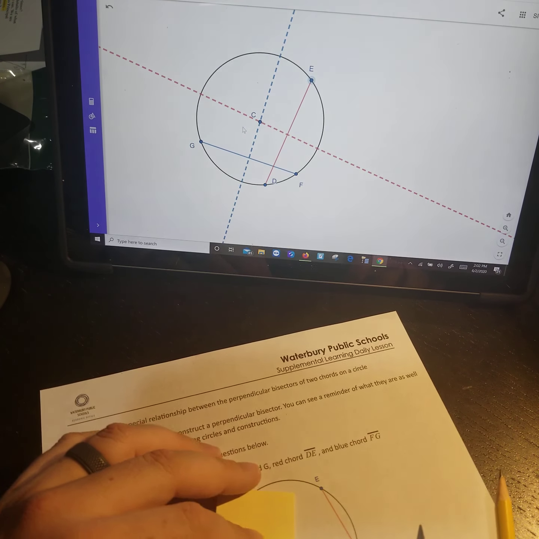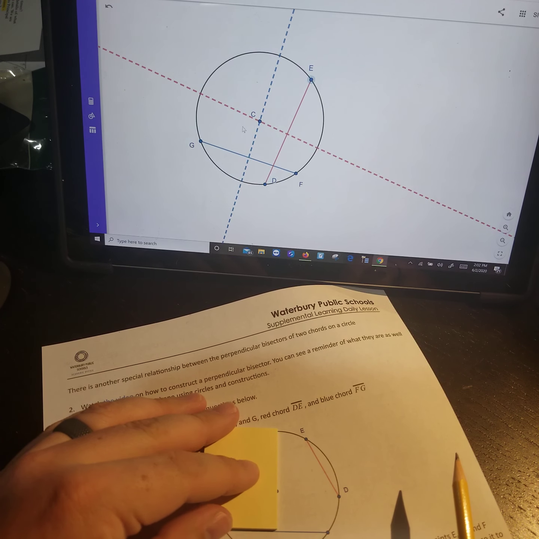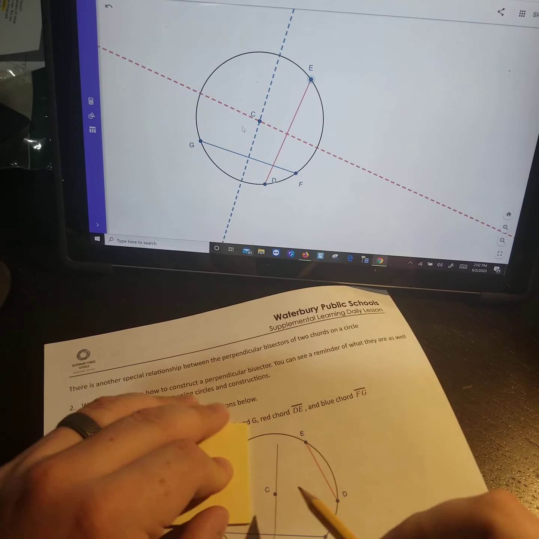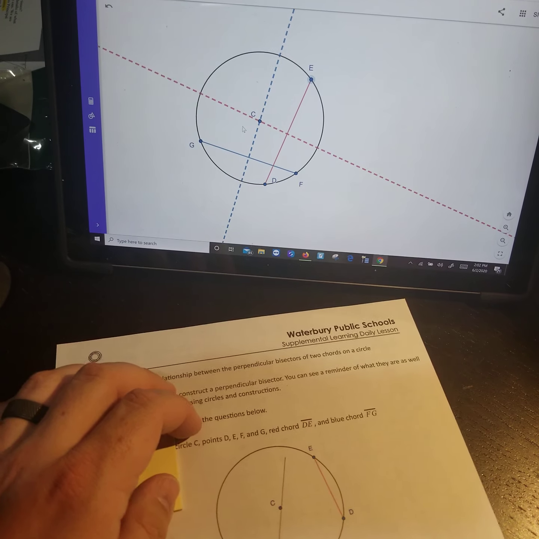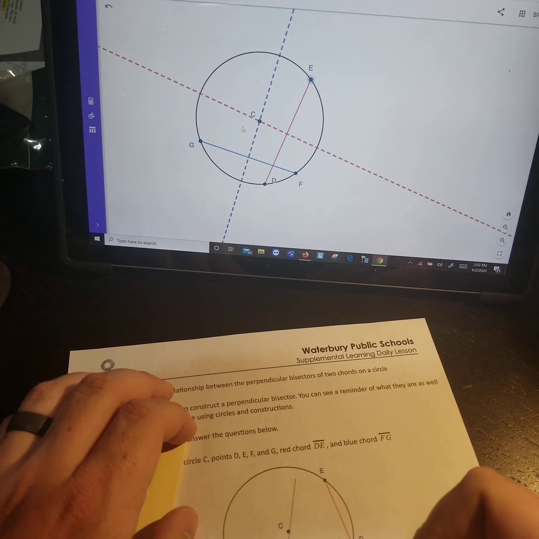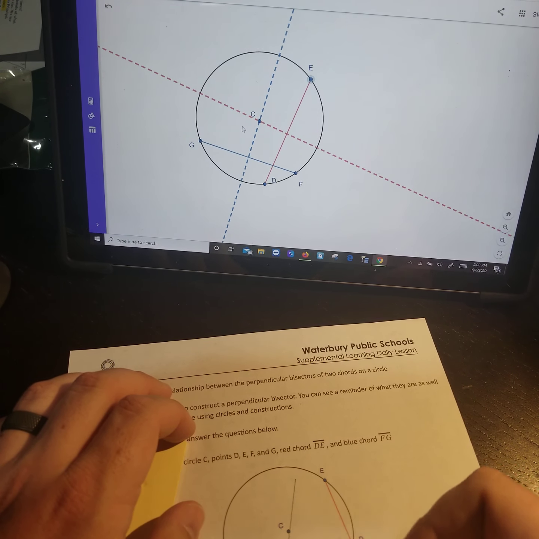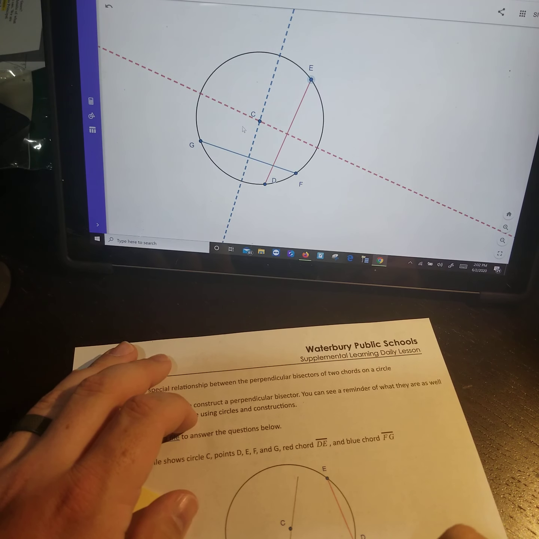If I take this paper here and do a perpendicular bisector, guess what? I know this is a perpendicular bisector because it's passing through the center. The converse is also true. If a line passes through the center of the circle and these are both equal, if this is a bisector, this must be perpendicular. Or if this line segment is perpendicular to a chord, these must both be equal. Or if this is a perpendicular bisector, this must pass through the center.